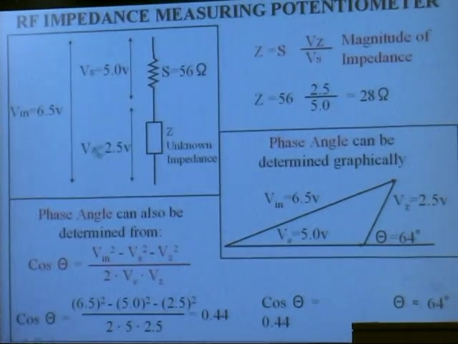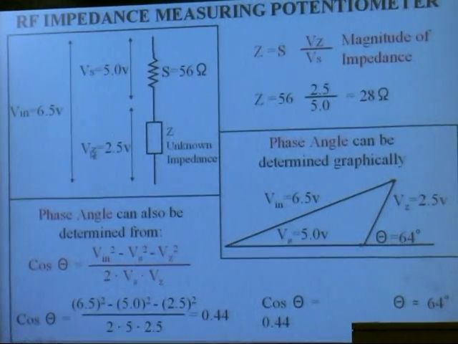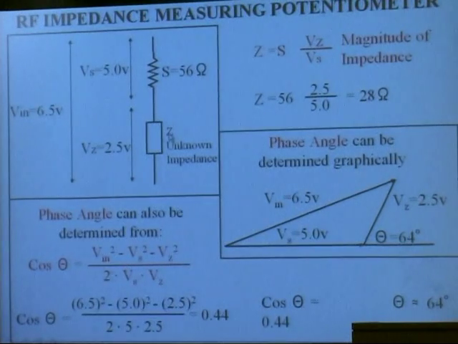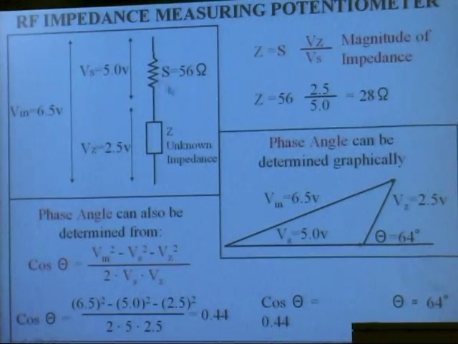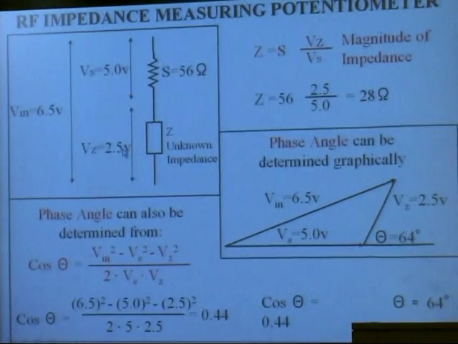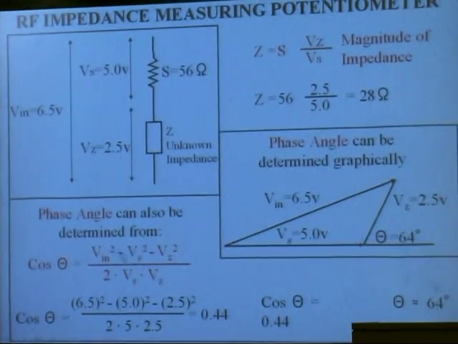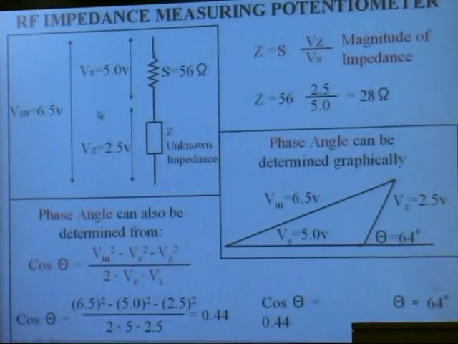That current is also that voltage right here divided by that impedance. Those two currents are equal, so VS over S is equal to VZ over Z. Very simple equation. All you have to do is solve for Z and that gives you the magnitude of impedance. The only thing you have to measure is the voltage across that resistor and the voltage across this impedance and then the voltage across the whole thing. With those three scalar voltages, we can calculate not only the magnitude of the impedance, but also the angle.